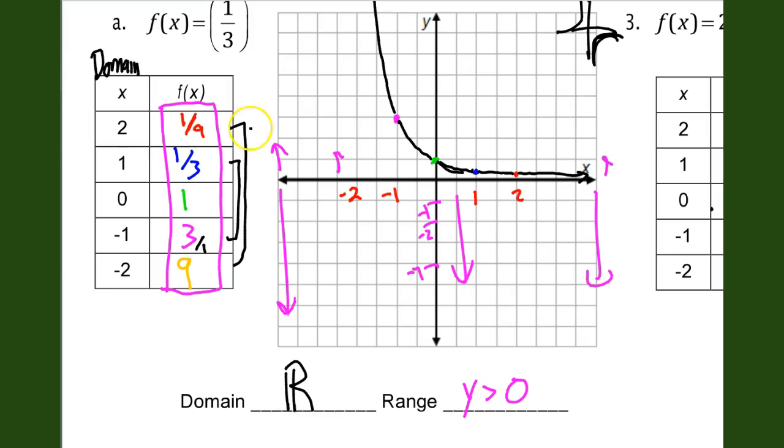You can't get an answer of 0, by the way, when you're dealing with exponents. Because even when you plug in 0, your answer comes out to be 1. So if you put equal to, it's not correct. It'll never be actually equal to 0. You can get really, really small, just like when you're measuring the size of an atom. It could be super, super small, but it's never going to actually measure 0 length or 0 size.